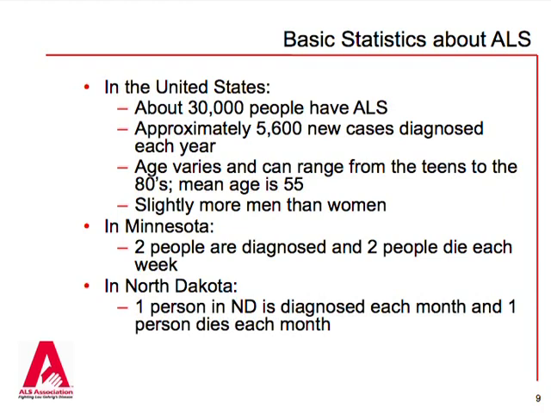In Minnesota, we're very confident, unfortunately, to say that there are 2 Minnesotans who are diagnosed every week with the disease, and that same number probably die of the disease. And in North Dakota, probably 1 person is diagnosed every month and 1 person dies every month. So at least in Minnesota, we know there's at any given time somewhere between 300 and 400 people living with ALS. What it means is that 300,000 of us who are alive and well today will die of the disease unless we can find a way to slow the progression or to cure the disease.